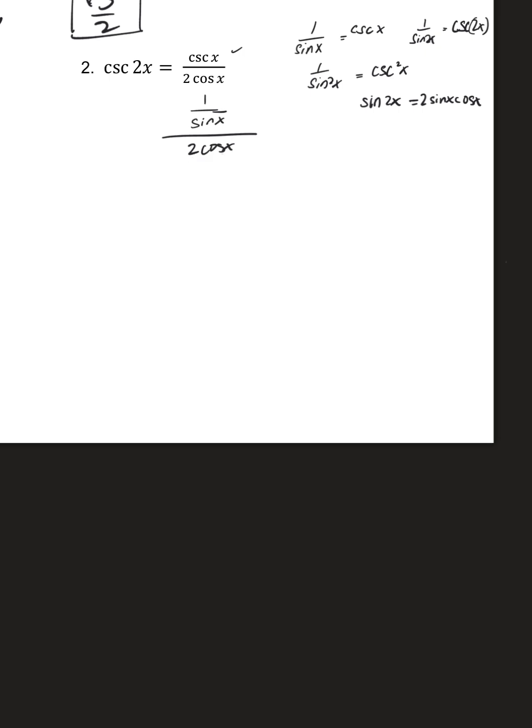Okay, so I have a fraction, and when I divide fractions, I keep the first fraction the same and multiply by the reciprocal of the fraction here. So the reciprocal of 2 cosine x over 1 is 1 over 2 times cosine x. Now we're going to get to this cosecant, because cosecant is 1 over sine. So we're going to multiply the denominators together. I'm going to put the 2 in the front.